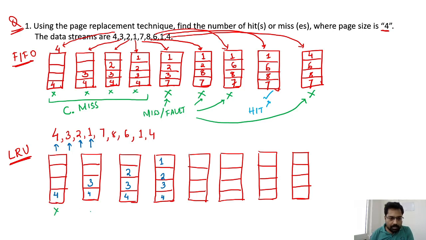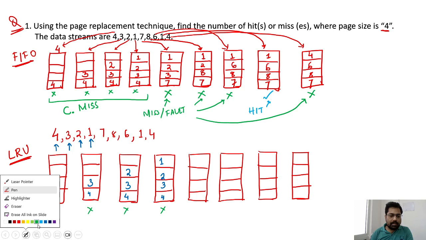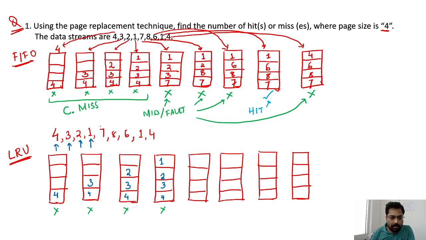Compare: miss, this is a miss, this is a miss, this is a miss, and this is a miss. Now, which one is to be removed and which one is to be considered, that we have to check now. Here the 4 things have already been written. Now 7 came. So the least recently used one, which was used previously, will be deleted. Now we are just replacing this with 7. You can check. The 4 will be replaced by 7. This is the least, meaning the previously used, then 2, then 1. Okay, so it is a miss.